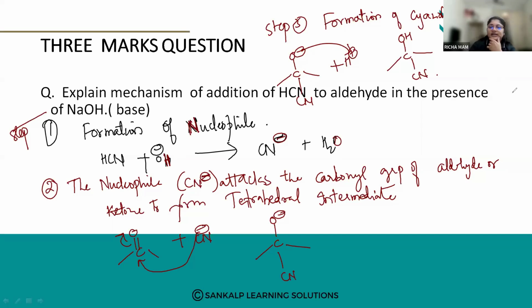So here you can see the attack I have shown. This is the cyanide ion. It will attack the carbonyl carbon. This bond will get polarized. So this is the form. So O minus, and CN will be getting attached here. So this is the intermediate. Then formation of cyanohydrin. Here your O minus will take up the proton and form the cyanohydrin. Understood? Okay. So these are the questions.